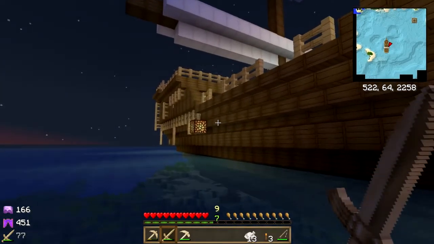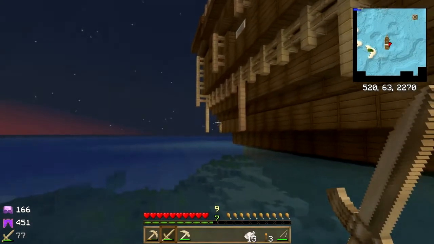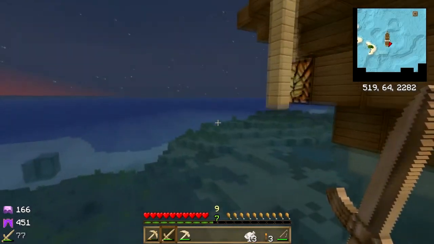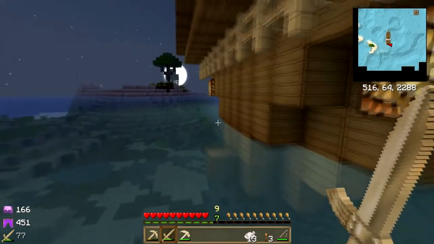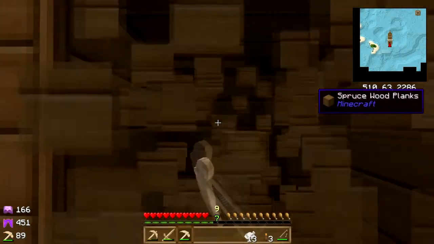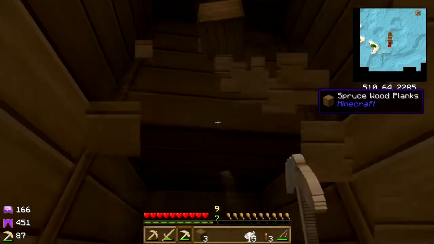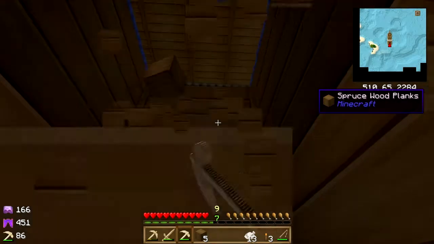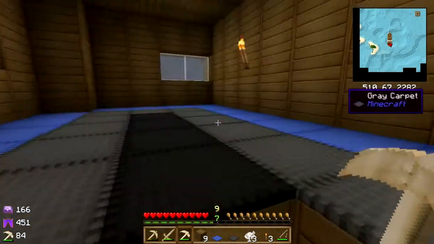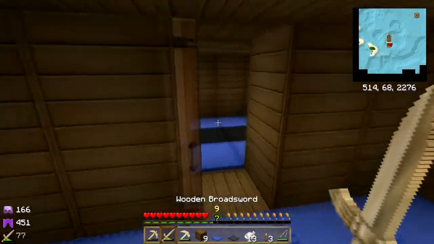Oh, geez, I don't know if I can get on here. Maybe there's a way to get on back here. Here we go. I think this should do it. I'll just poke a hole in the ship here. No biggie. Here we go. Have some carpet. Why not? Okay, I'm getting my sword out just in case.